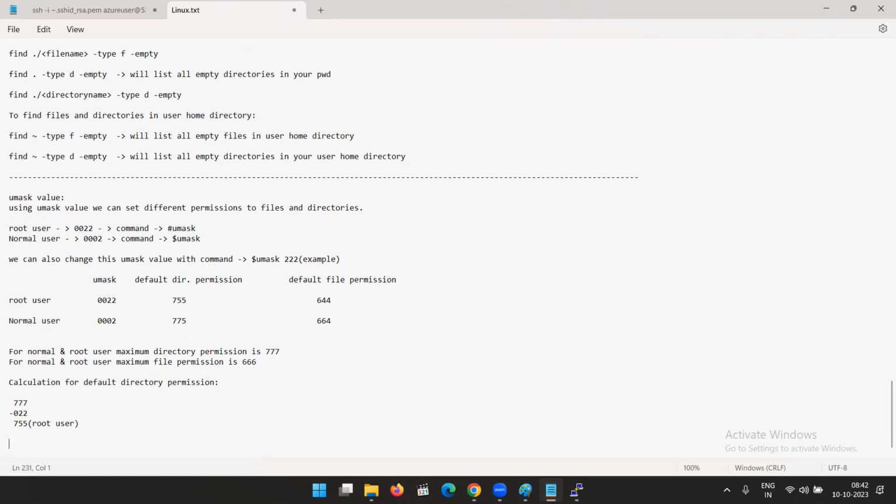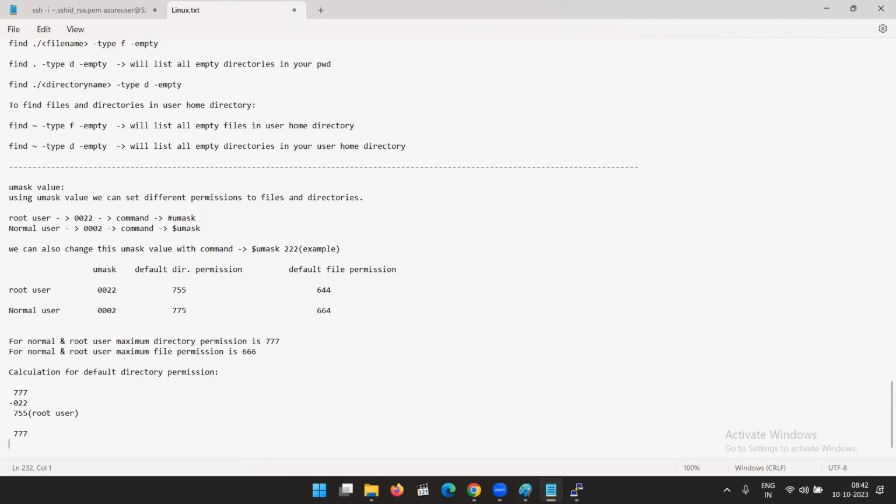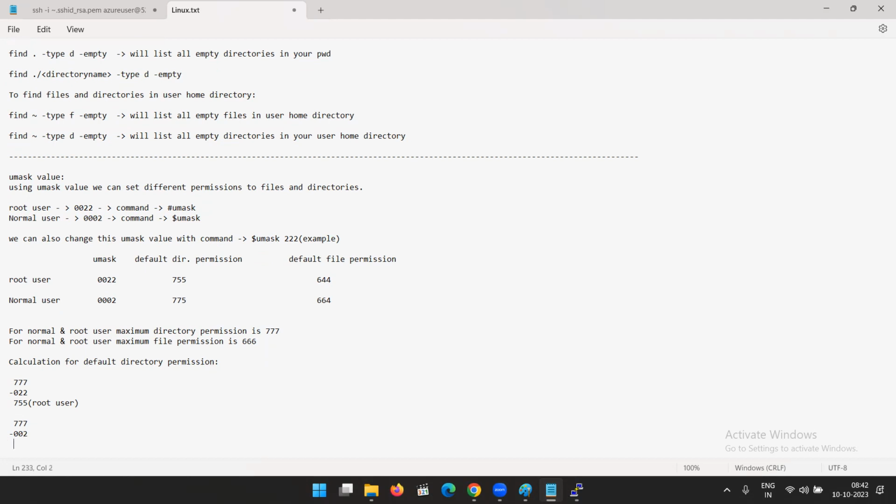What about the normal user? 777 minus 0002, that is 002, right? What will be the value? 775. Yes, 775. This is for the normal user. Now you can match what we have written over there. So the calculation of default directory permission is like this.